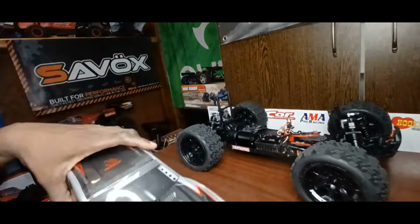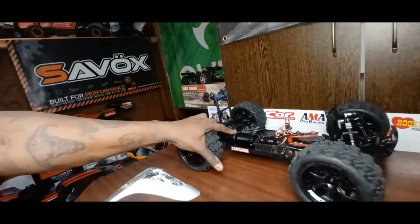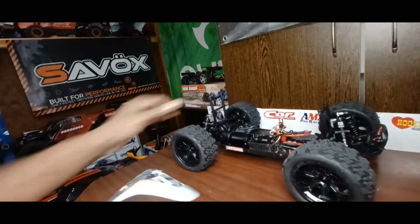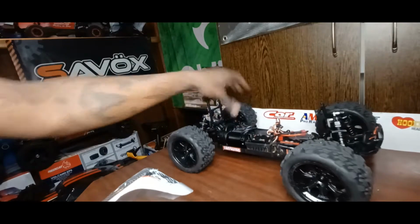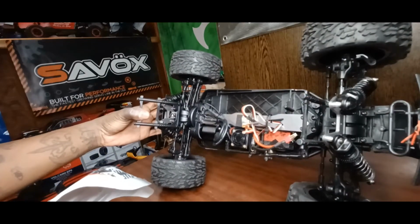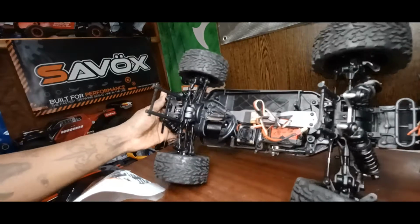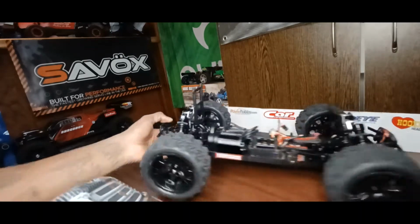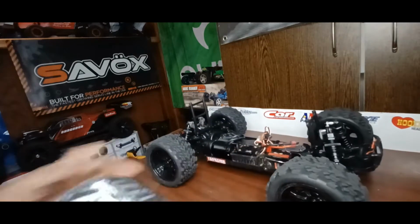And it's hard to work on. Just to get to the motor, you've got to take so much stuff off. You've got to take this top plate off, and a couple of other things, before you get to the motor, which makes it a lot harder to work on. And to get to the rear differentials, it's the same thing. It's so much to do before you get to that. It's a lot of work.